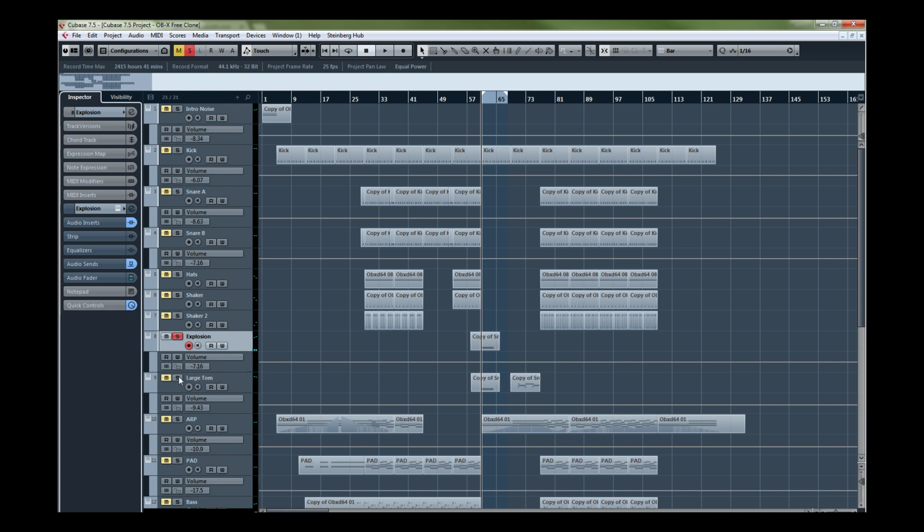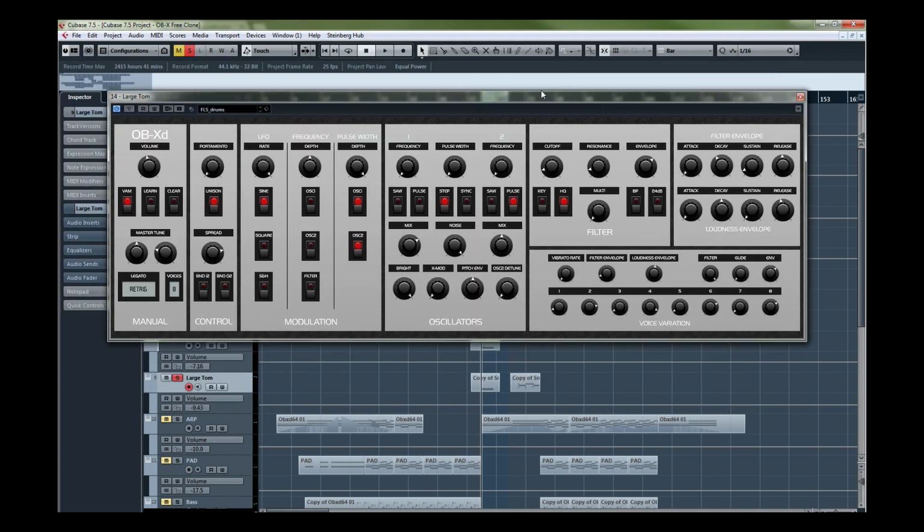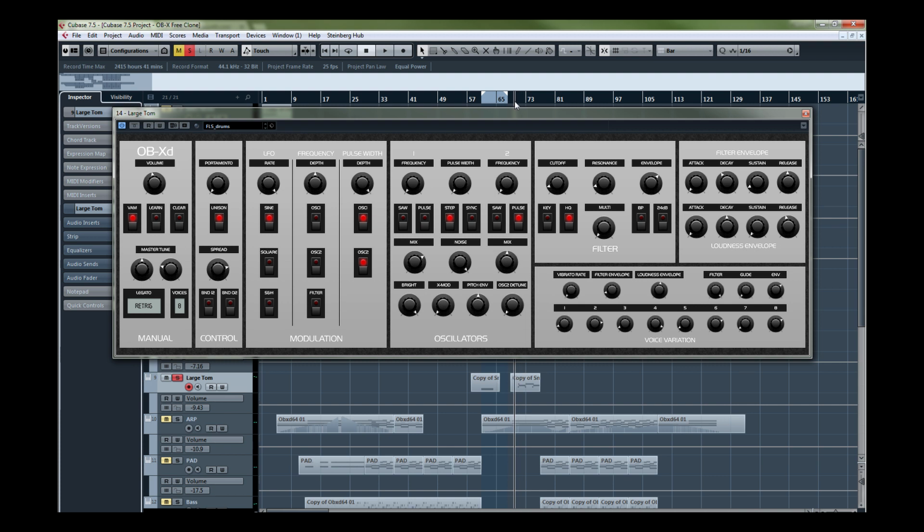And then we've got this tom sound. So I grabbed this FLS drums and changed it a bit. But yeah, similar thing, pitch, envelope, noise. You do have this mix in here, which I think, like I said before, is just a sine wave. So you've got this kind of... and voice variation on filter and envelope. In unison.